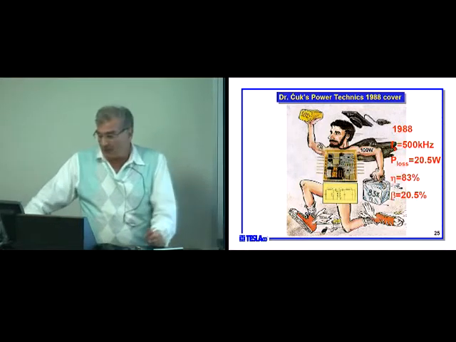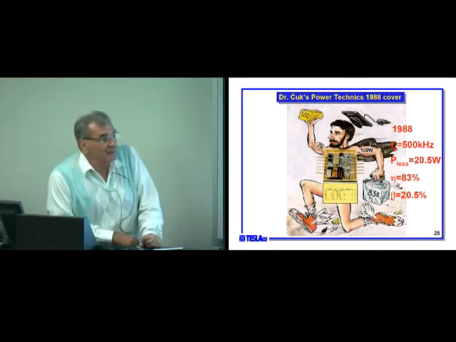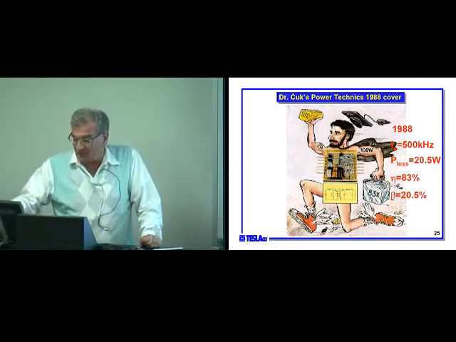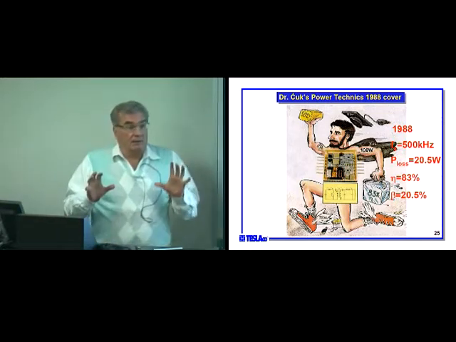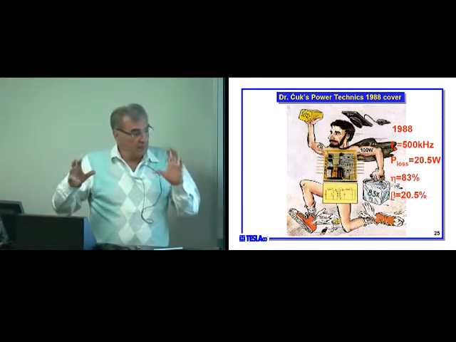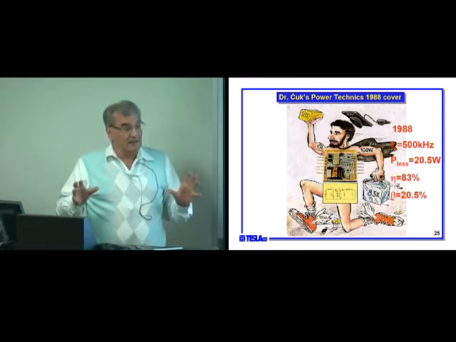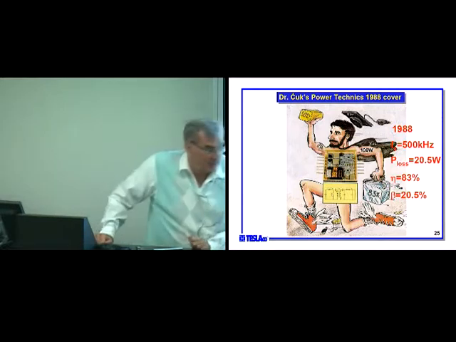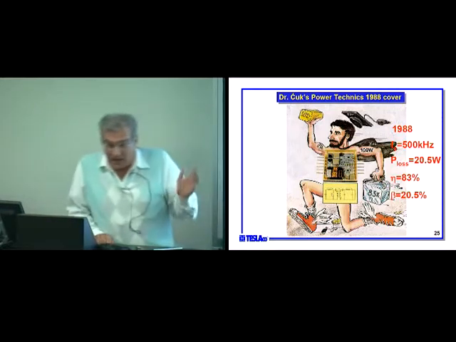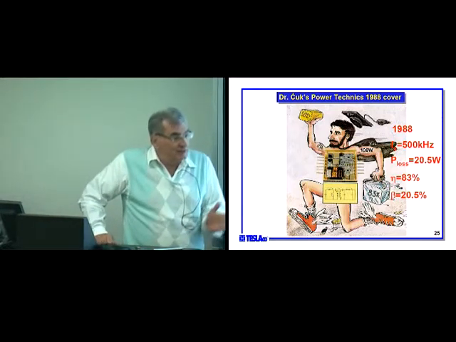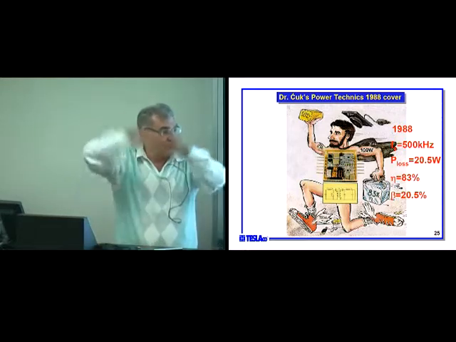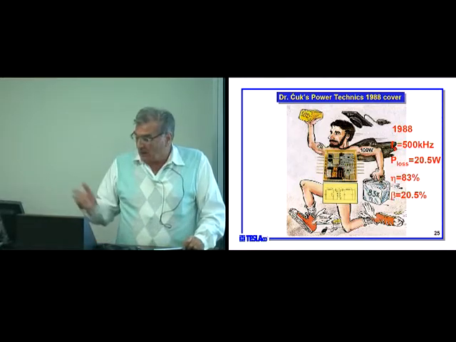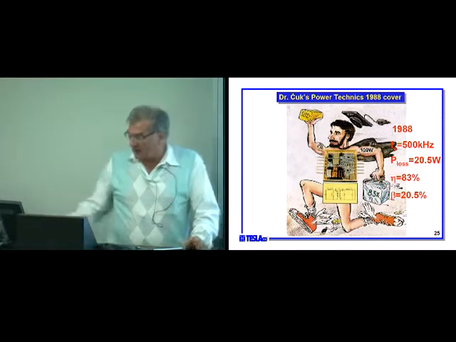And at that time, we were talking about efficiency of 83% being record efficiency and high power density of this level. Now, I'm glad to say a lot more can be done and much better now, and that is where the challenge is. Because now, when you have efficiencies of 98%, and we know when the system is 99.9% efficient, it is difficult to control. You have no cues. All the filters are all over the place. So you have to have a very, very strong control. Digital control is here. We can do that, and many other things.